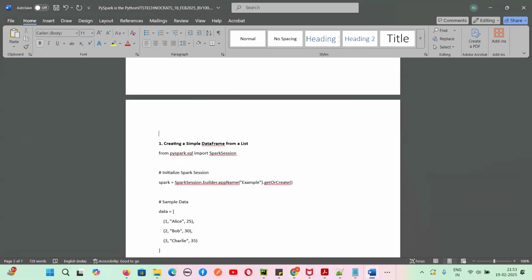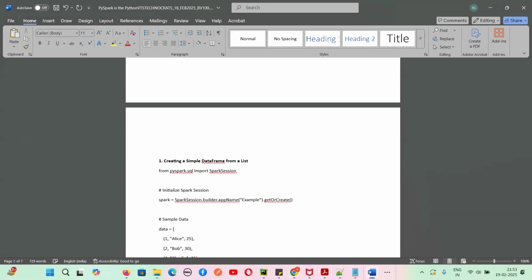What is this app name? Can we give the name for a data frame, or is data frame itself a name? No. See, data frame is a term. Let me just write down the definition so that you remember. It's a two-dimensional table-like data, given by pandas.